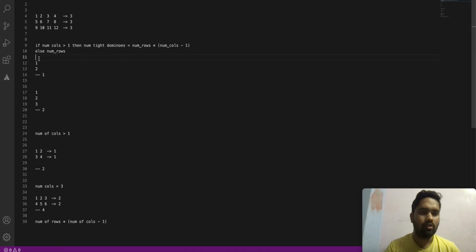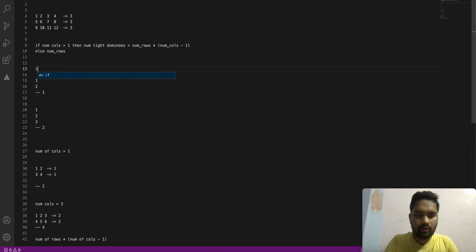So what will this be here? If columns are greater than 1, it is the formula above. Now if columns equal 1, then the number of rows minus 1 will be the number of tight dominoes.